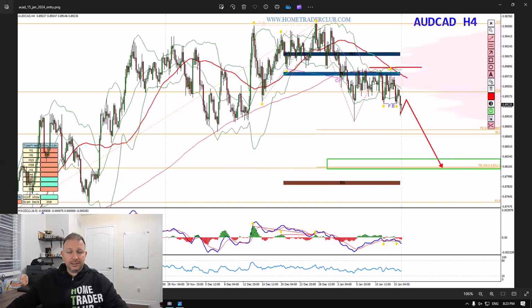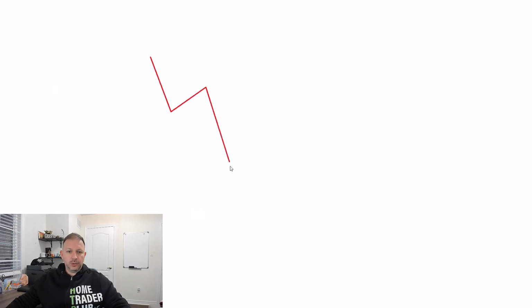Okay, so for that I will go to a blank screen, draw the lines, and then we will see again how it was implemented in the OZCAD. So this was the first leg from the daily chart. The first leg from the daily chart should be waves on the 4-hour chart. As the money flow on the daily chart will have a few waves of money flow on the lower timeframe. So on the 4-hour chart we should have 3 waves down, which create 3 lower highs, lower lows.